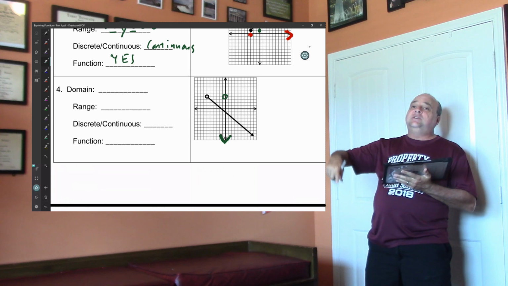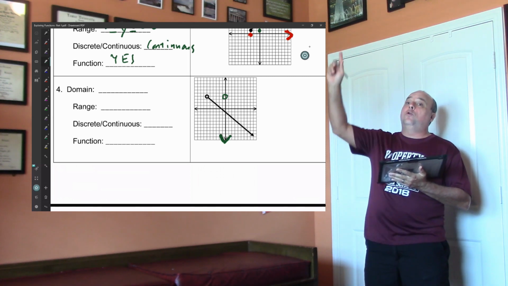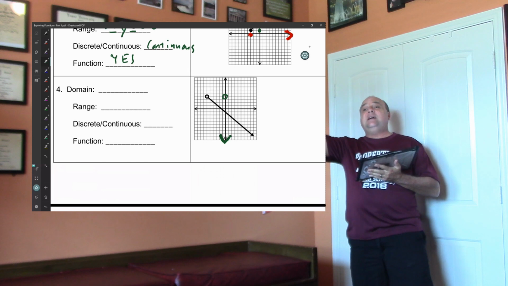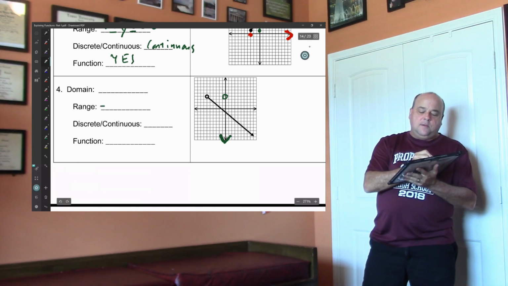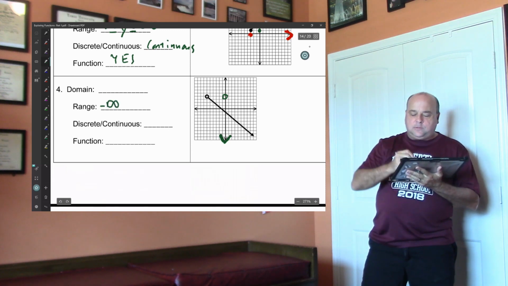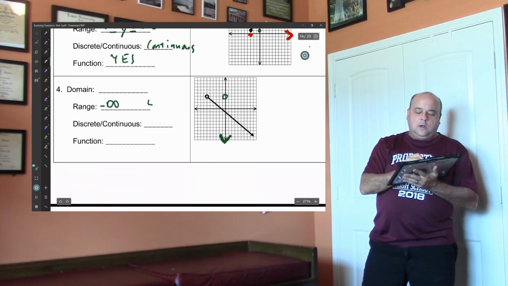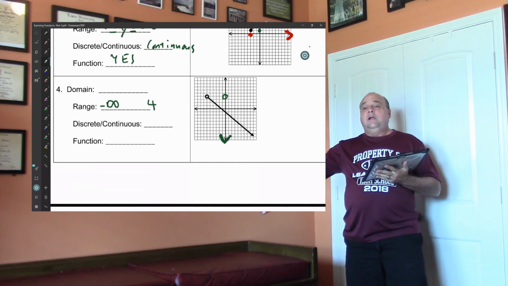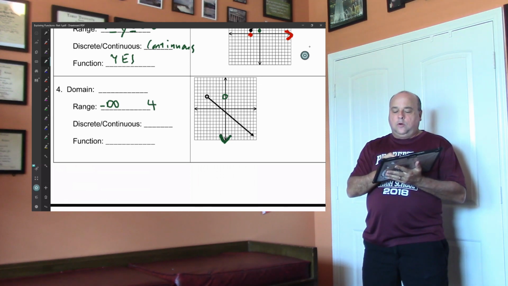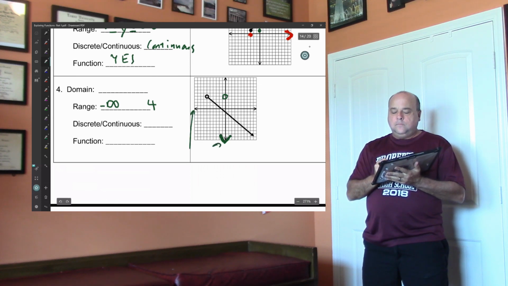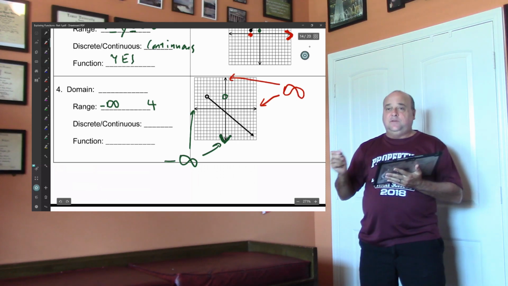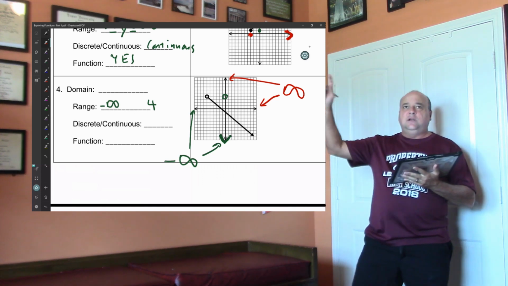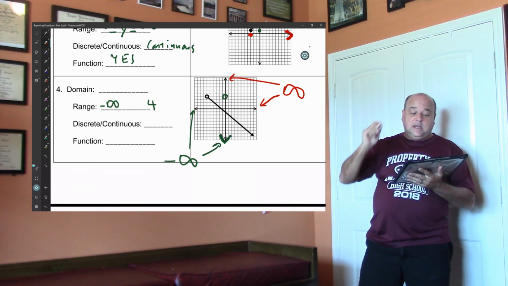Now then, the infinity symbol isn't going up, it's going down. That's not positive infinity, it's negative infinity. So the range will go from negative infinity all the way up to, what is it, 1, 2, 3, 4? All the way up to 4. So if the arrow tip is over here or over here, that's negative infinity. If the arrow tip is at the top or to the right, it is positive infinity. So make sure you're using negative infinity and positive infinity when you need to do that, okay?